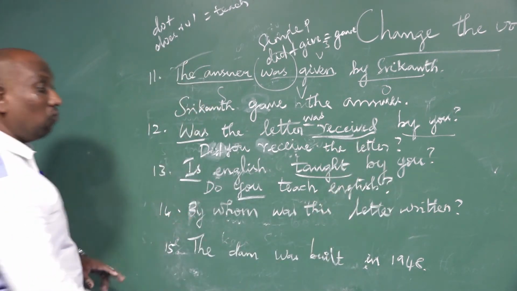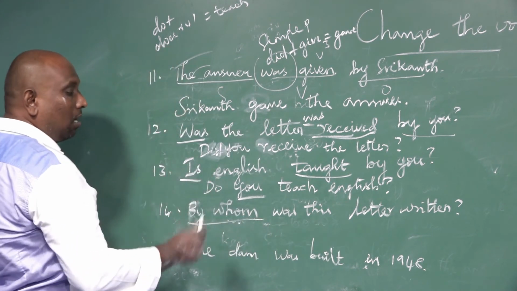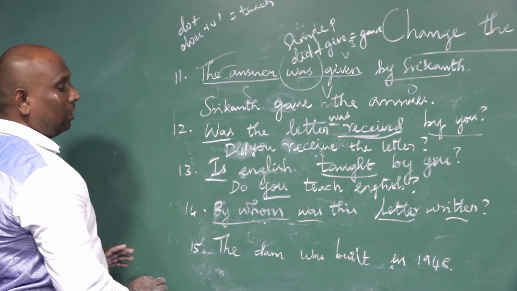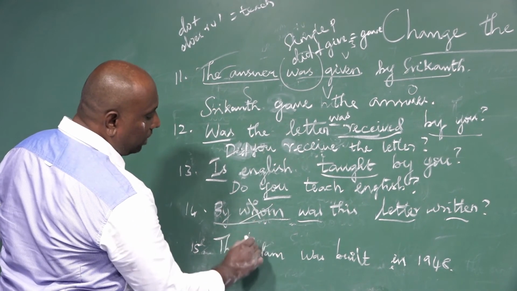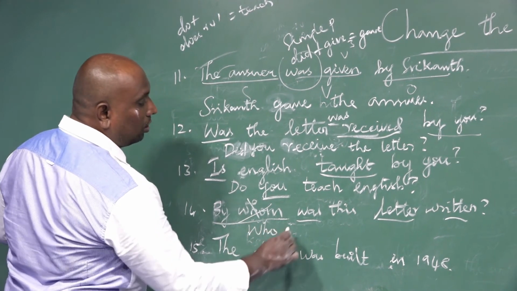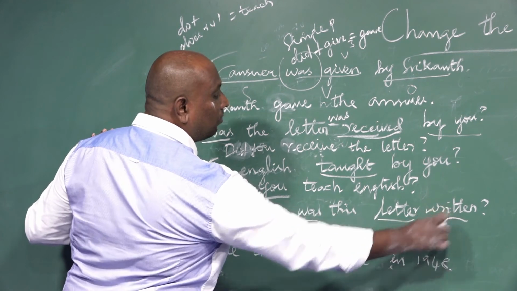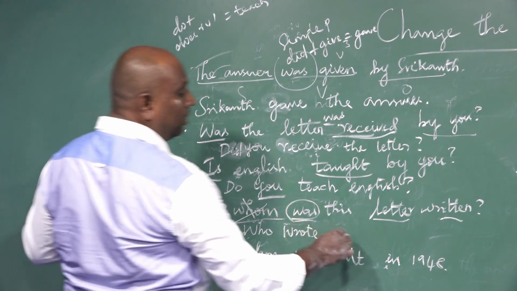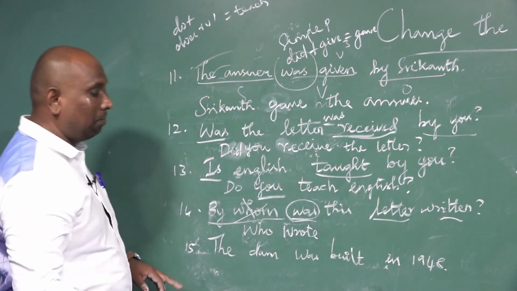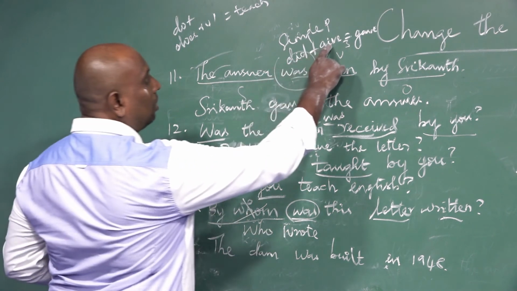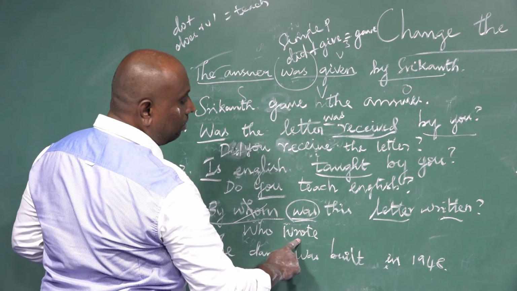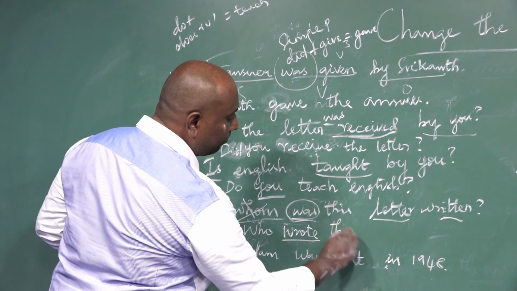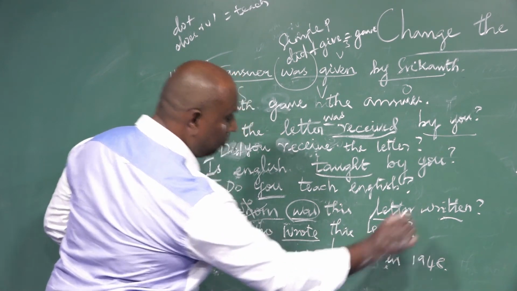Next, "By whom was this letter written?" Clearly it emphasizes by whom and was letter written. This also very clearly is passive voice. So how to make it into active voice? By whom we have to delete, and instead of that we have to use who. So did plus verb, and the verb will change into the second form. Did plus wrote. Why have we used did? Because was plus verb 3 shows it's a simple past. For making simple past active, did plus verb first form, then that will change into the second form. Did plus write turned into wrote. So, who wrote this letter? Question mark.